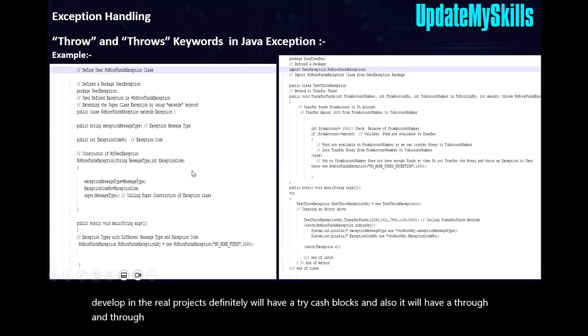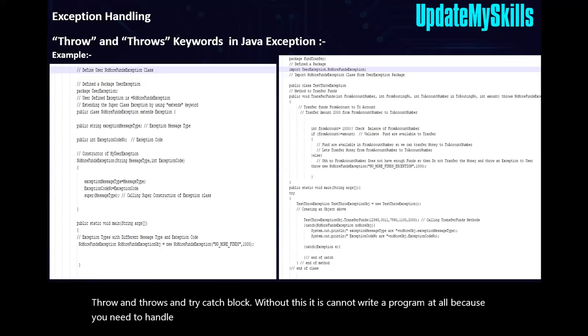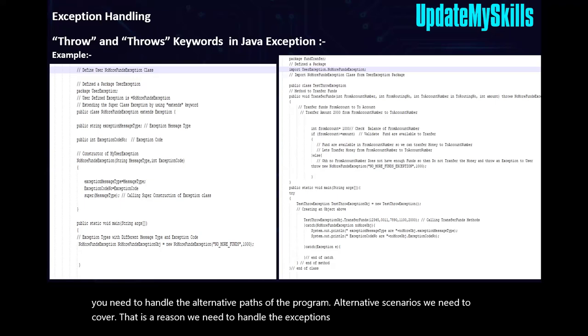Every method you write in a real program will have this throw, throws and try catch block. Without this, you cannot write a program at all, because you need to handle the alternative paths of the program. Alternative scenarios we need to cover. That is the reason we need to handle exceptions, and we need to throw exceptions.